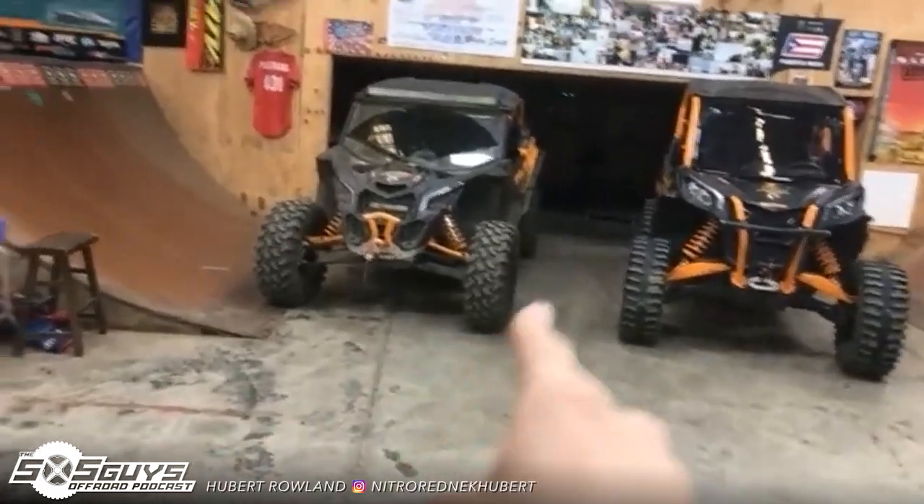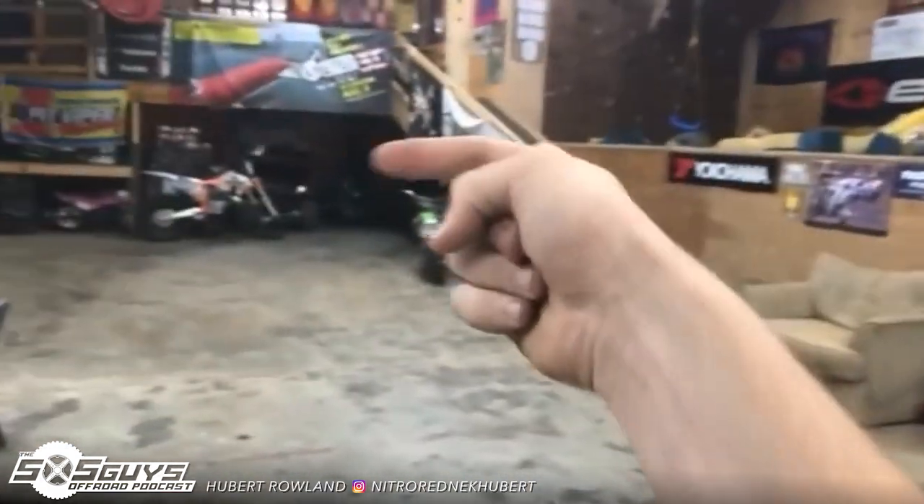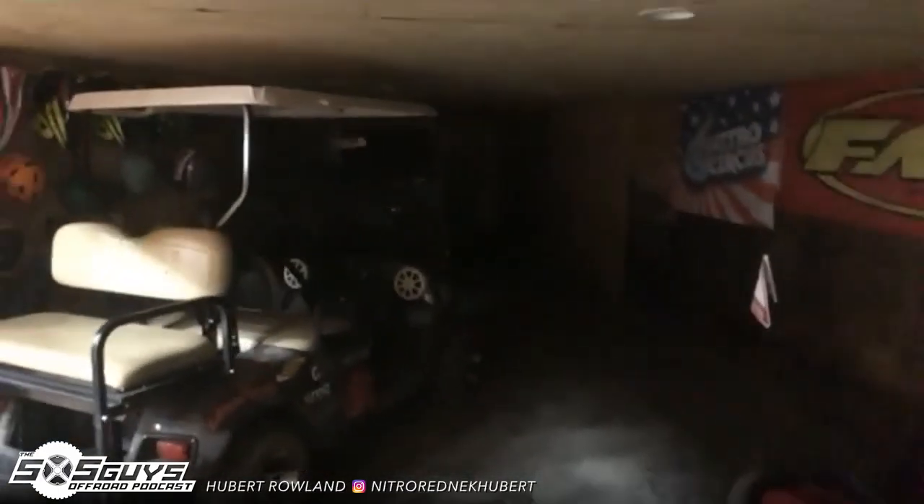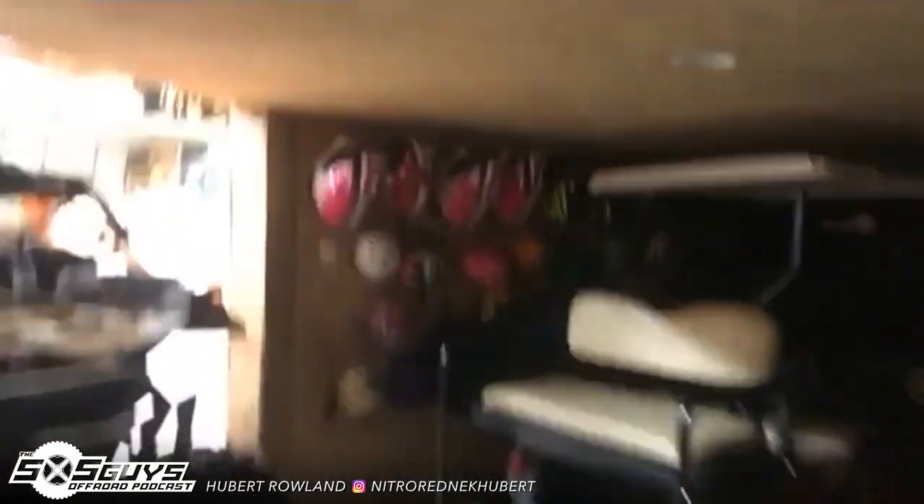So we go in that way, go around, and you come out right there. Travis isn't at all competitive, is he? It's basically a little hallway. It's more fun if you leave it that way. It reminds me of times at the warehouse where we would take crazy carts through the warehouse shelving and try to dodge things. There's probably a memory in each corner of that building.